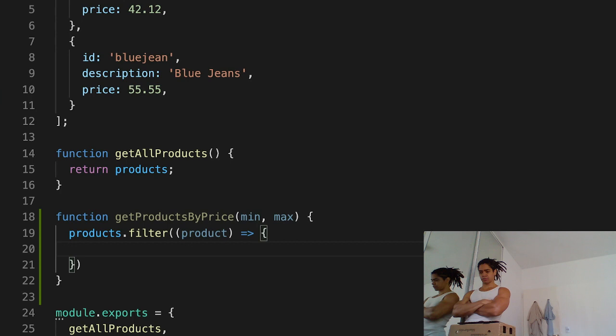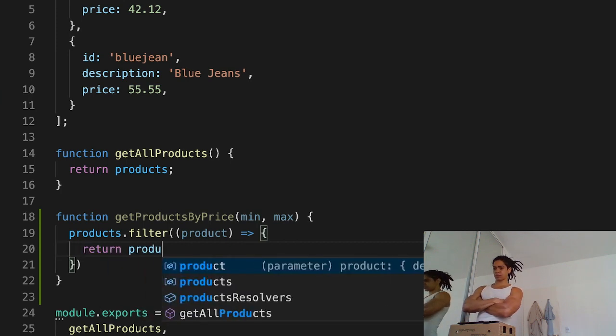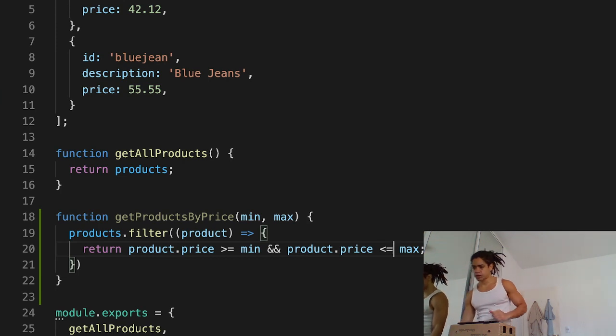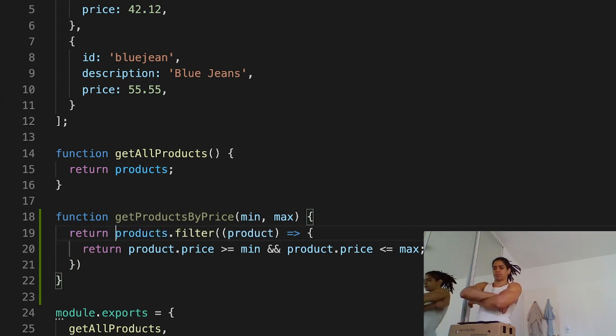And in our case, we're filtering those products, so we return true when the product price is greater than the minimum and the product price is less than the maximum. If we wanted to include the minimum and maximum in this range, we would include this equal sign in our comparison. So now products with a price of exactly $10 or exactly $50 are included in the result. And we want to return the list of products that passes our filter.